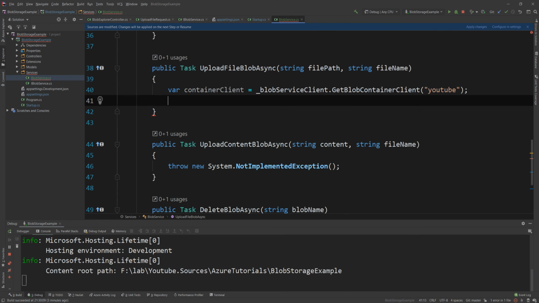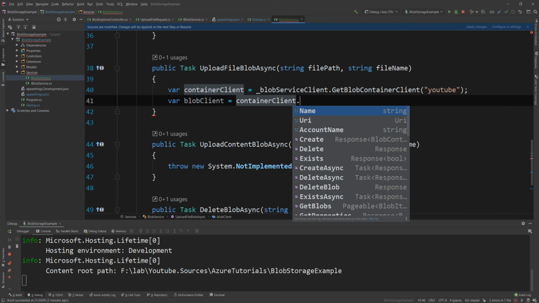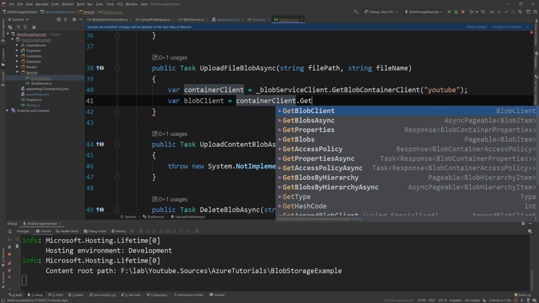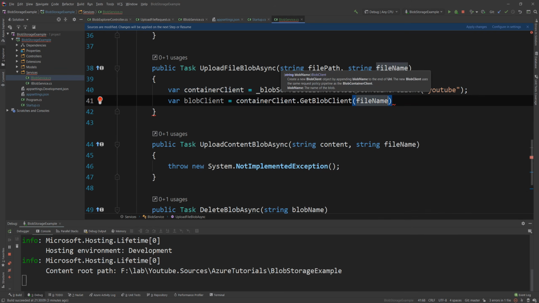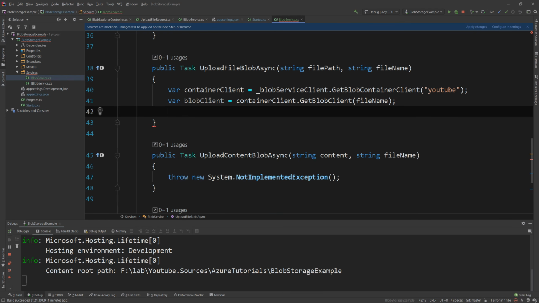And what we need to do now in order to upload is we need to say var blobClient. So again, we get a blob client, the GetBlobClient of the file name that we specified. But you might say, wait, how did you get a blob client of something that doesn't exist yet? Well, that's how it works. You essentially get a reference to that blob that even if it doesn't exist, you still have a reference to, and you can do whatever you want with it. You can upload to it, you can delete it, you can get it. It's up to you. And what we want to do is we want to upload something.